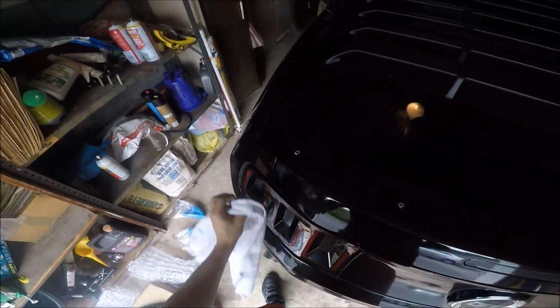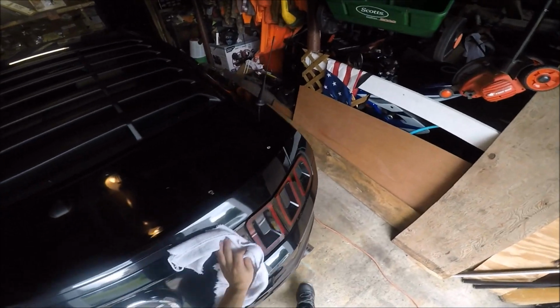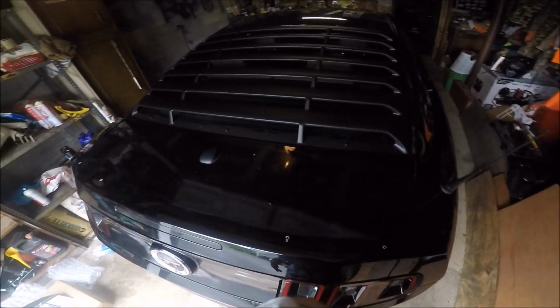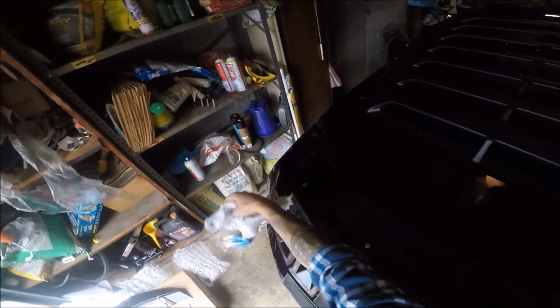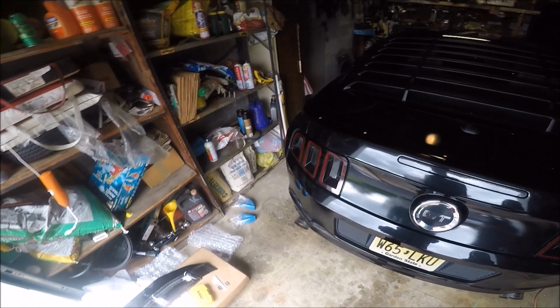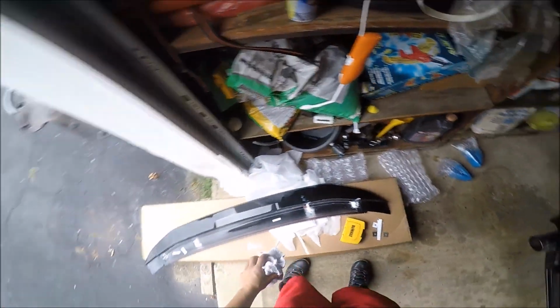This car is going to need a good wash once the adhesive for the spoiler is adjusted. This car is disgusting. I need to wash it. So that will be my biggest priority once I get this thing on here, and once the adhesive is done drying. It takes some time, but we'll take it from there.